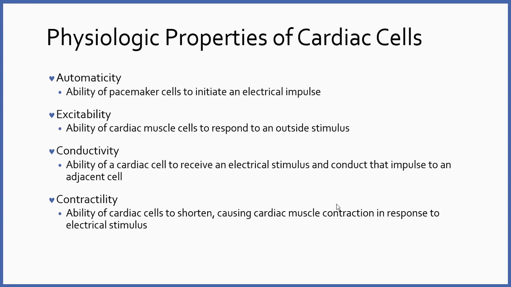Excitability refers to how well the myocardial cell responds to stimuli or outside stimuli. Now, it's good for the myocardium to respond to the electrical signals meant to pace the heart, but not so good if we have irritable cells and we're responsive to other foci. We tend to get dysrhythmia, and we can see that with conditions that cause ischemia or if we have electrolyte abnormalities. Conductivity is the ability of the cardiac cells to receive the electrical stimuli and conduct the impulse onto the next cell, and of course that's a good thing.